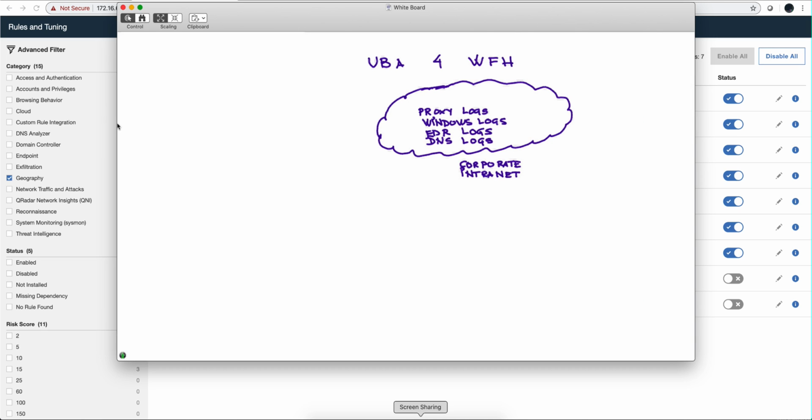So in the corporate environment, you get, from your Blue Coat or WebSense, whatever you use for proxy, your proxy logs, so you know where people are actually going. You have Windows logs most likely, or you have an EDR technology like Carbon Black or any one of those. You also have DNS logs to see the resolution on where people actually went to. And in the corporate environment, you even have the flows. And if you are sophisticated, you look into the payload, you have even QRadar Network Insights. So you have a lot of visibility.